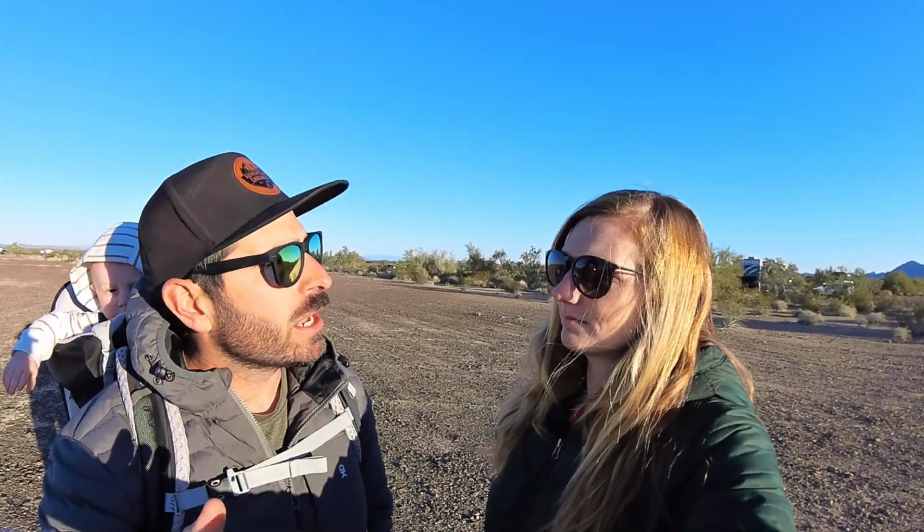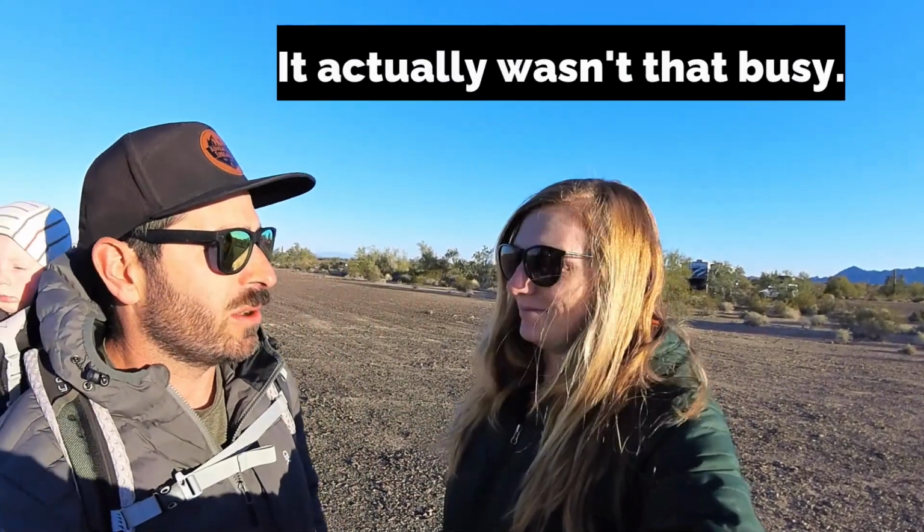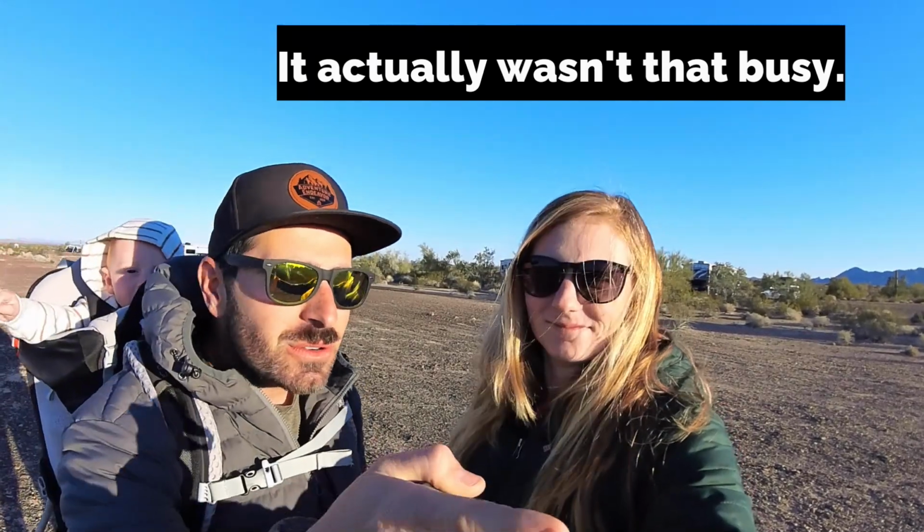Don't bring your RV. Parking is limited to some extent, and you may be parking kind of off-road. Like I know there's a big parking spot in a wash that's very sandy. So things to be aware of. We are actually going to take the Jeep and we're going to take dirt there because dirt is life. But also we were told that the 95 backs up in all directions. So we're going to try to sneak in on dirt roads and not have to sit in traffic, believe it or not, traffic in Quartzsite.